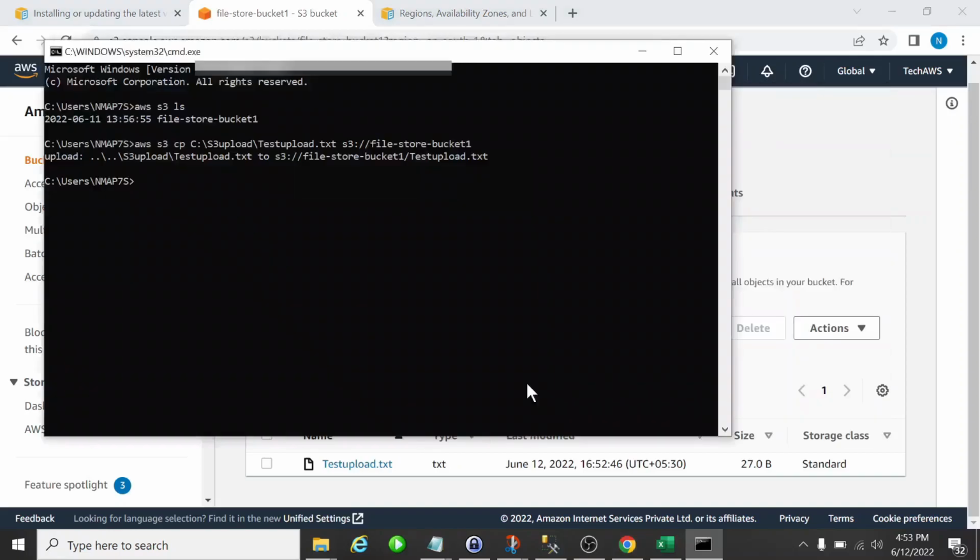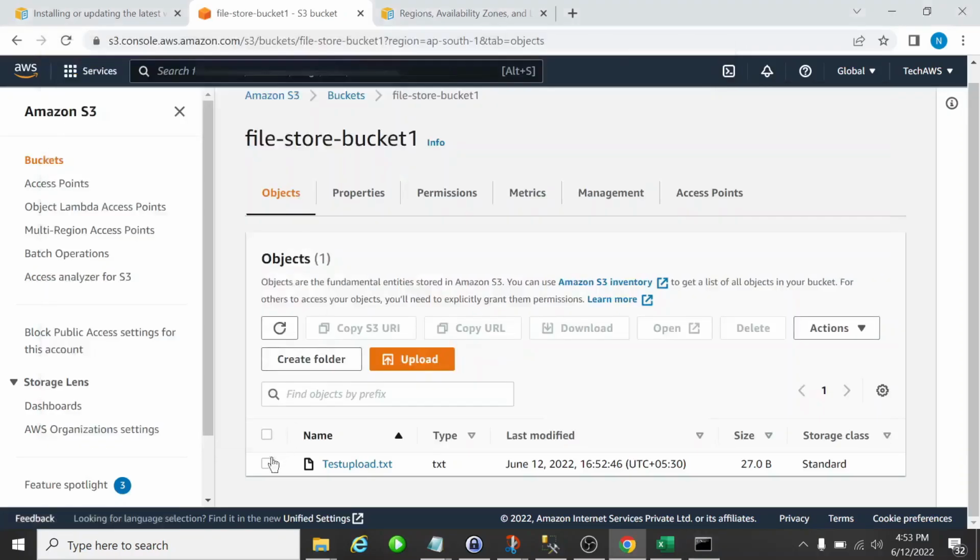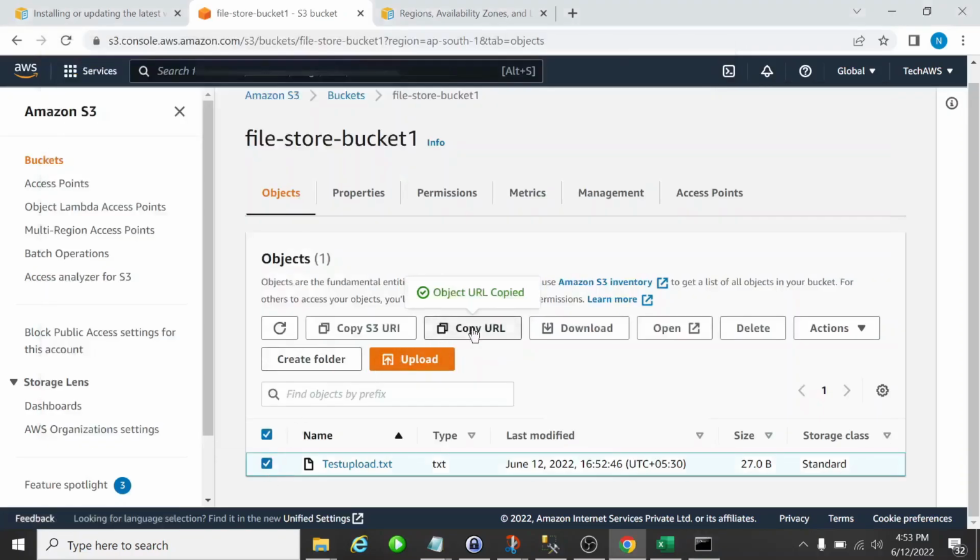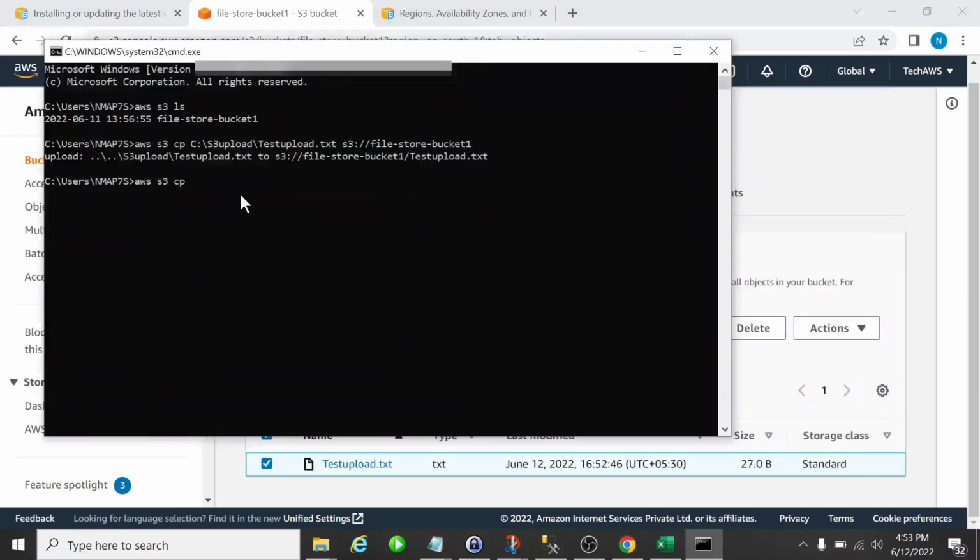Let's now see how to download this file from S3 to the local drive. The command is very similar, but it should be in the reverse order. So here we will be giving the S3 URL, which you can copy, and then mention the location where you want to save this file.